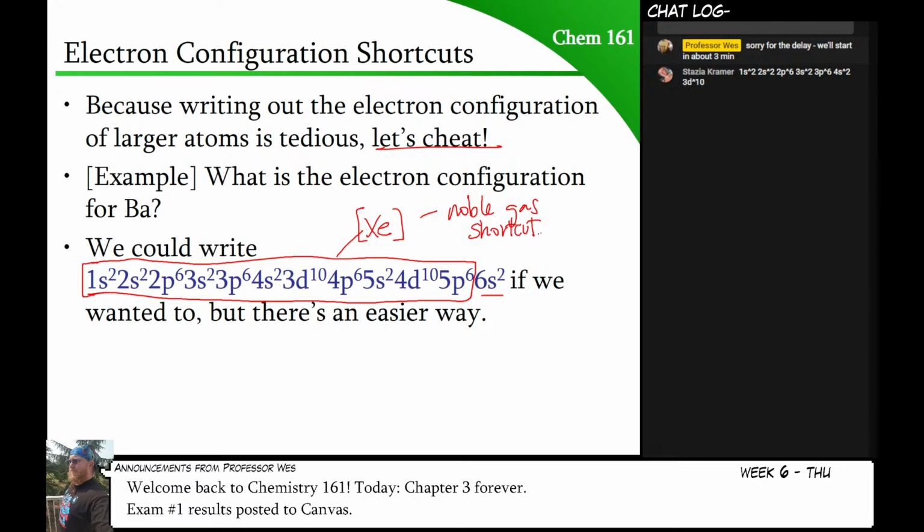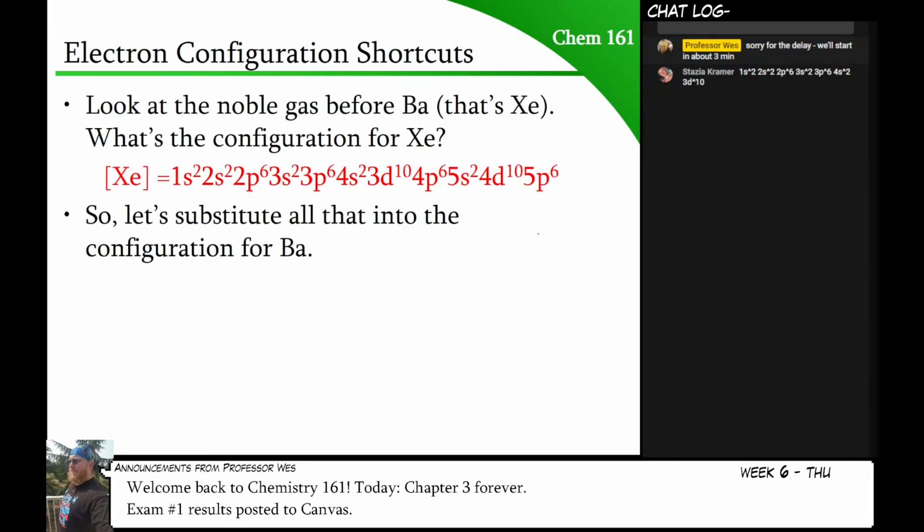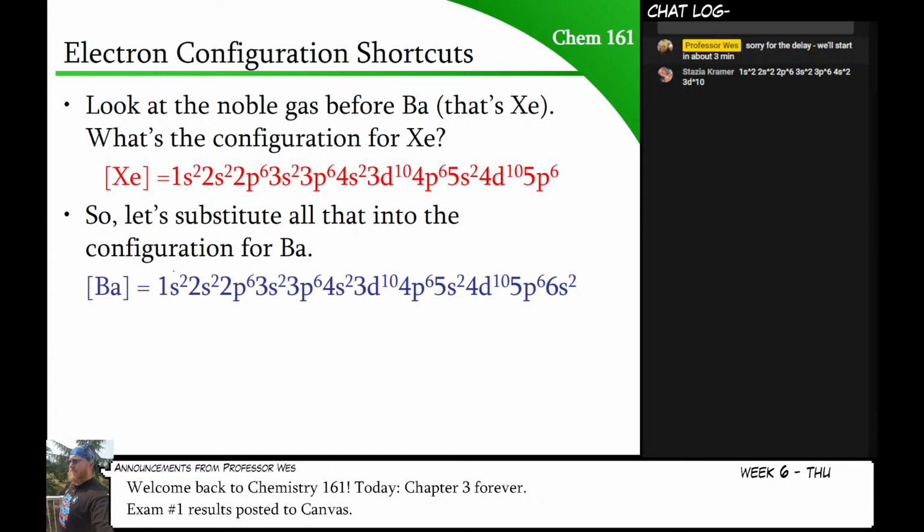And the checkpoints basically tell you, okay, once you pass this point, you can use it as a noble gas shortcut. Now, you could do this for helium. It's kind of silly to do that, because writing out the helium brackets is probably more characters than it's worth. But anytime you have a noble gas in your element's electron configuration, you could write that as a shortcut. So for barium, here's all my xenon. That's this right here. So I'm going to substitute. And there you go. That's way easier, isn't it?